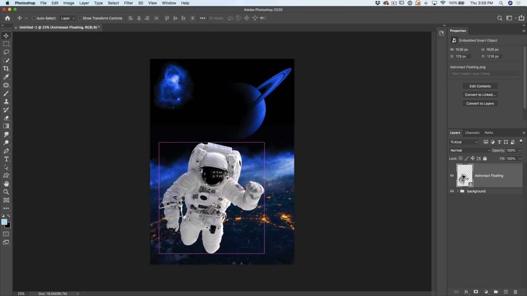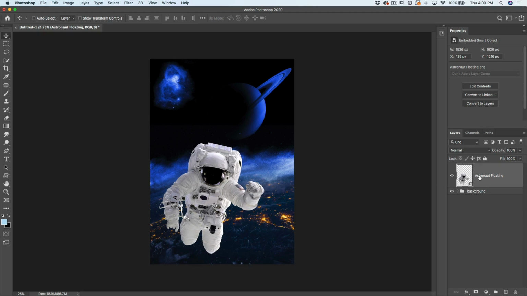So let's just position him how we want him, or her. And what we're going to do now is we want to change the color, because right now it's cool, but the color's not really matching what we've got going on in the picture. Right now we've got some orange and we've got some blue. So I'm thinking it'd be really nice to add some blue into the shadows and some orange into the highlights. So why don't we do that right now?